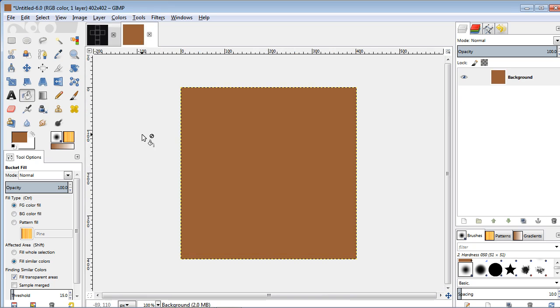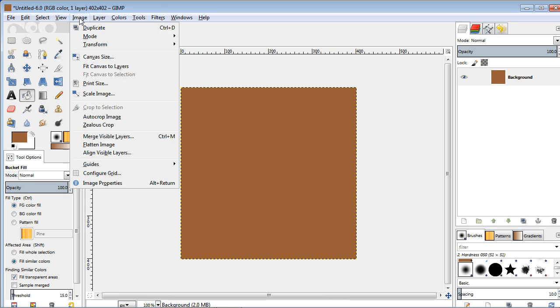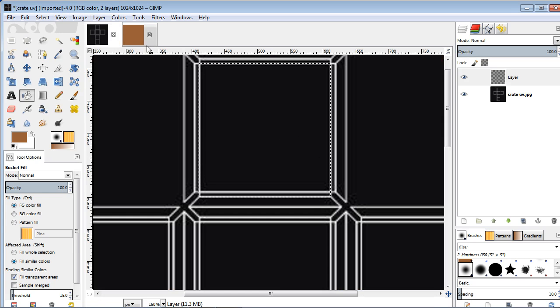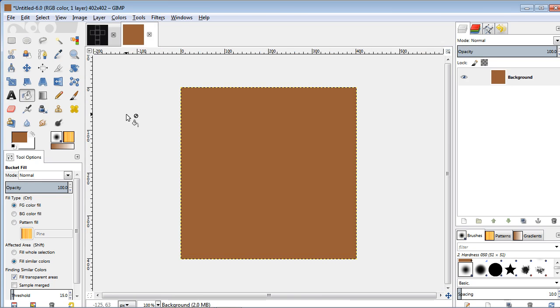So let's go back to this image, and the reason we doubled that size is it's going to be too big to fit over here in this selection, but what we'll do is resize it because if you start out with a higher resolution and then scale it down, it maintains some of its sharpness and clarity.